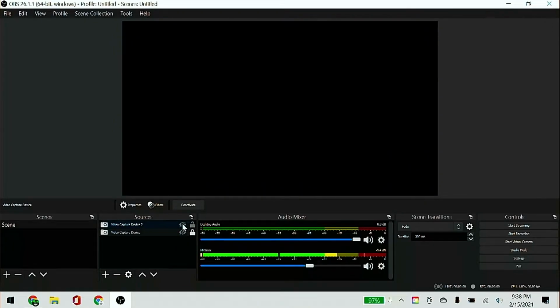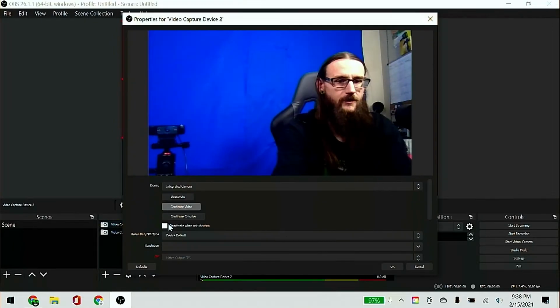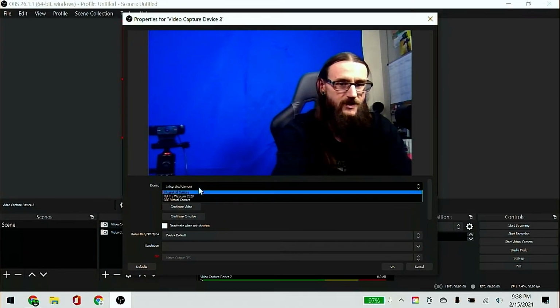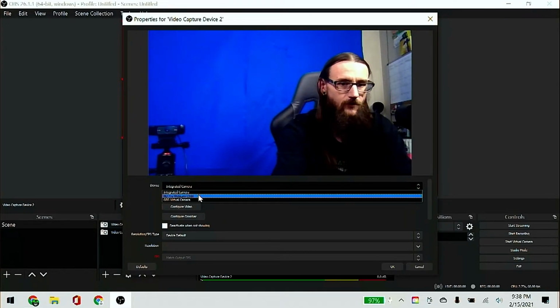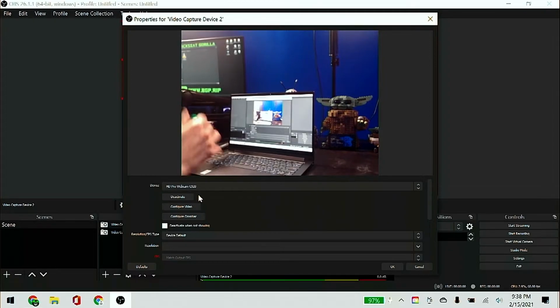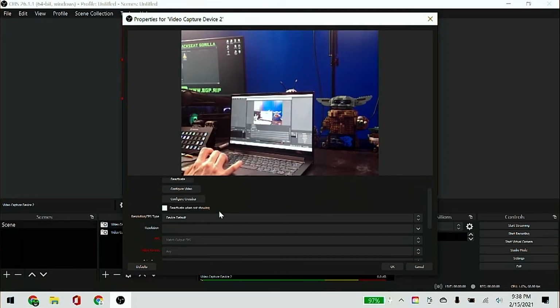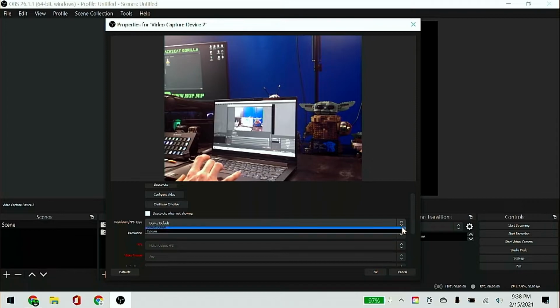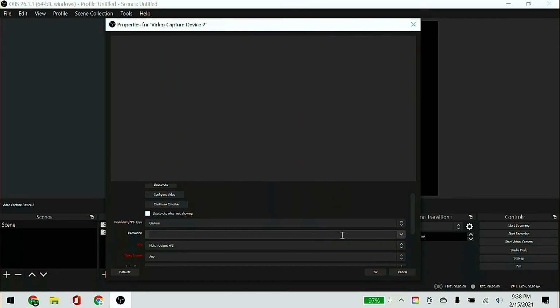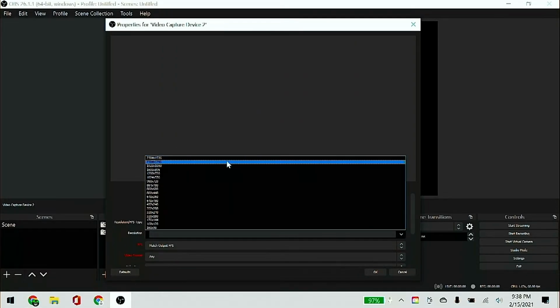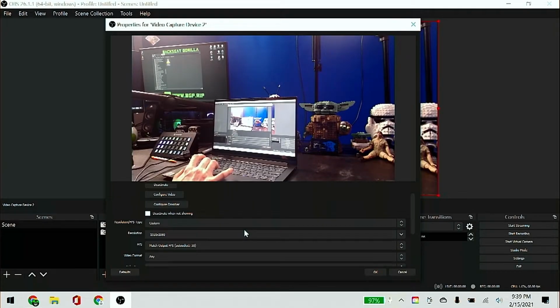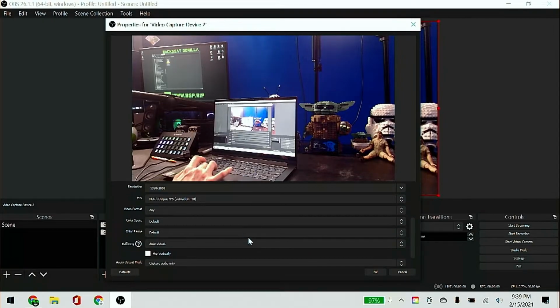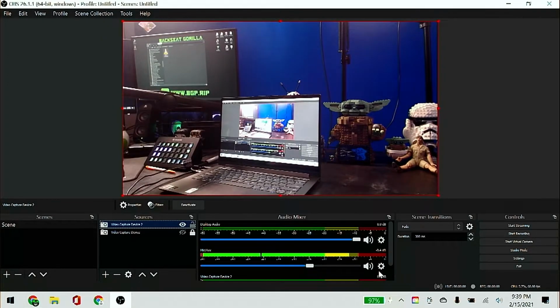And let's activate this one, which is going to be video device 2. We're going to click on it, and change this to HD Webcam Pro C920, and boom, just like that. We can stick with the device default. And if I move this out of the way, you can see that it's quite small. So we're going to change that to custom, and drop this down to 1920 by 1080. And there you go. You can change the rest of this stuff, but you just put it like that.